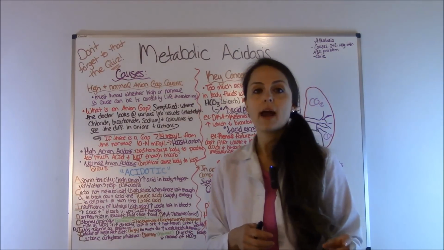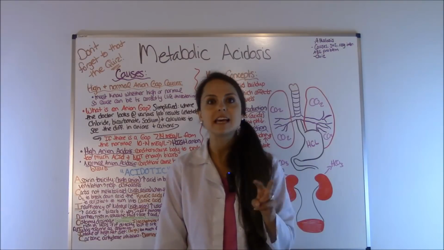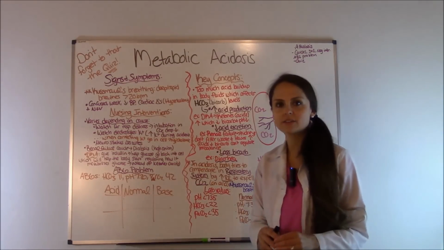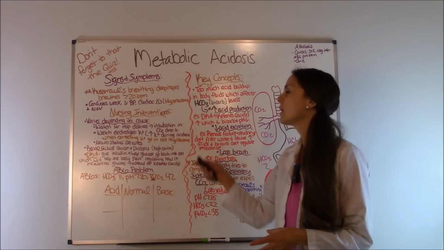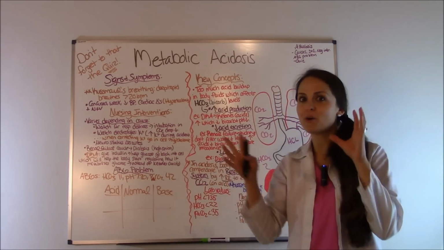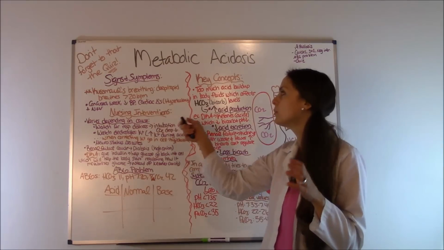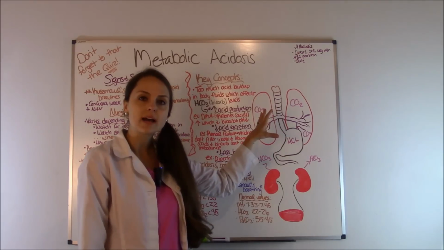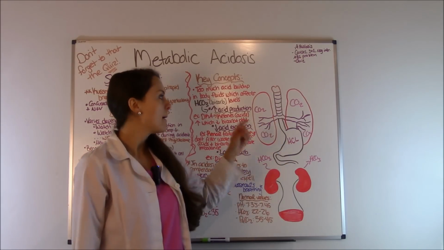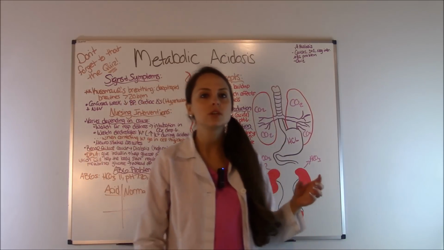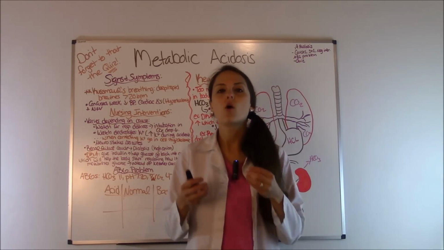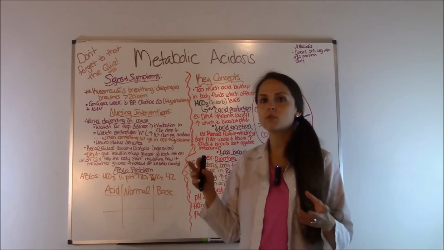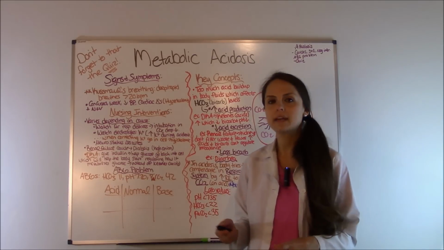So now let's talk about how your patient's going to look, the nursing interventions, and then let's work an ABG problem. So how are these patients going to look to you as the nurse? What are they going to have signs and symptoms wise? Okay, the first thing that you just want to remember out of this whole signs and symptoms area is the Kussmaul breathing. This, remember, was the body's attempt in the respiratory system to try to compensate for those acidic conditions by blowing off that CO2, which is an acid. So they're going to have deep and rapid breathing, greater than 20 breaths per minute, up into the 40s. So that is a big sign, especially in diabetic ketoacidosis.